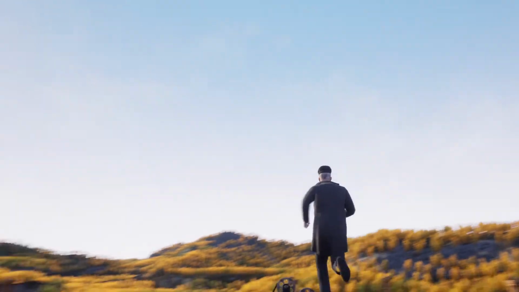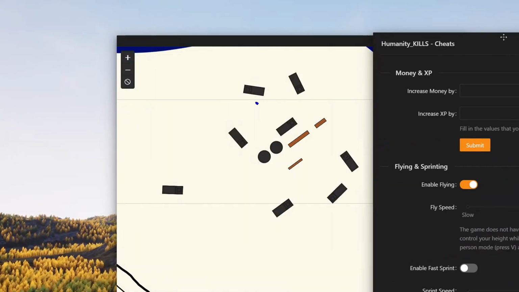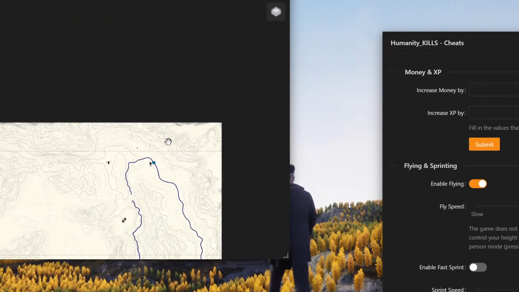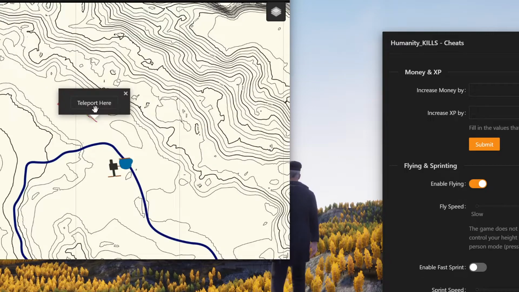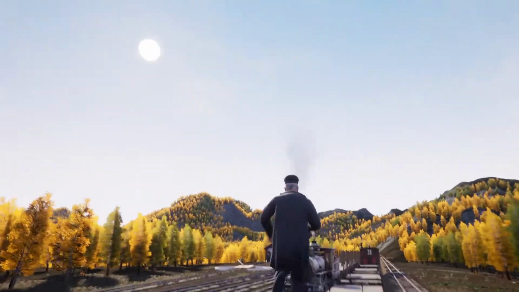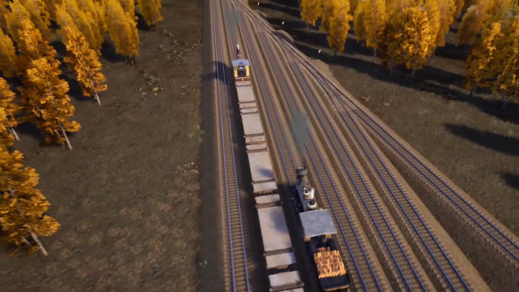Oh yeah, let's go see our freight yard. Over here somewhere. We did it without spilling any freight cars.